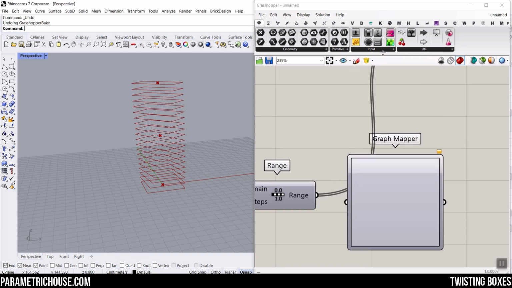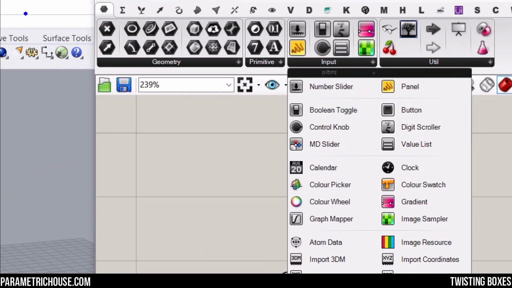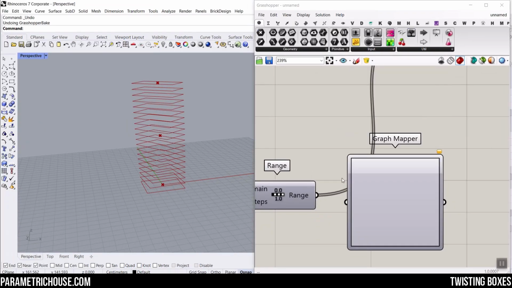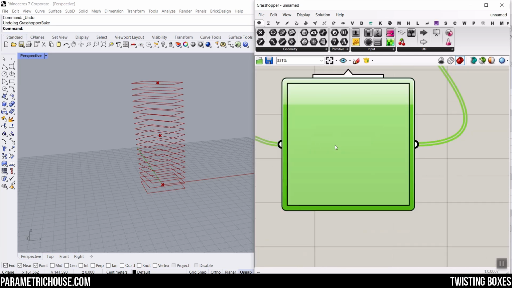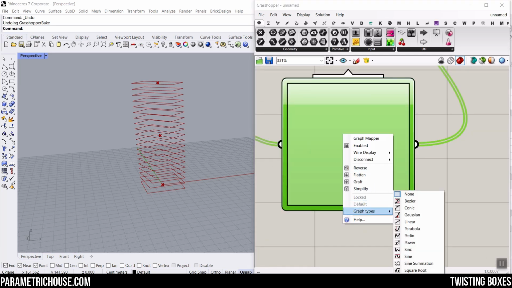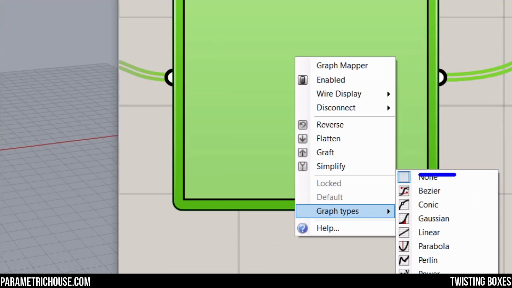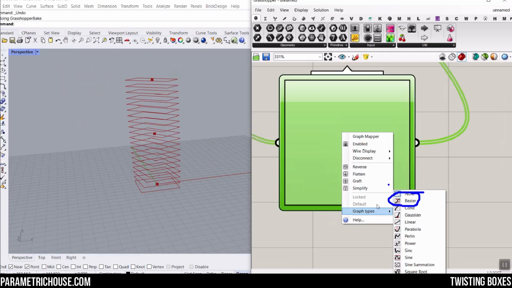Okay, I want to show you here in the Params menu, in the input. Let's find it, the Graph Mapper, here it is. By giving it to the Graph Mapper, it's actually between 0 and 1 by default. Right click, and from the graph type, I'm going to use this Bezier distribution.